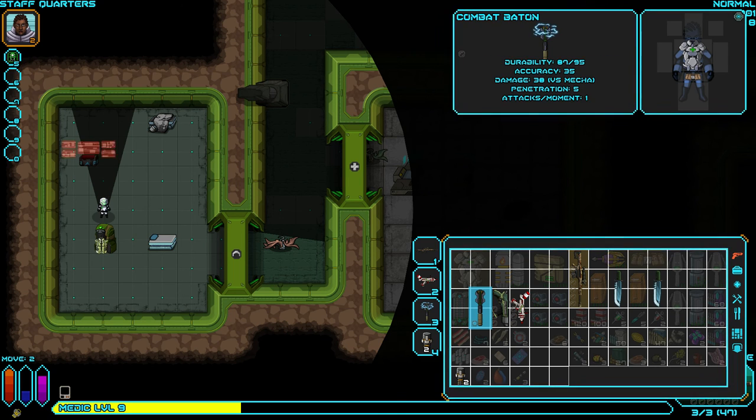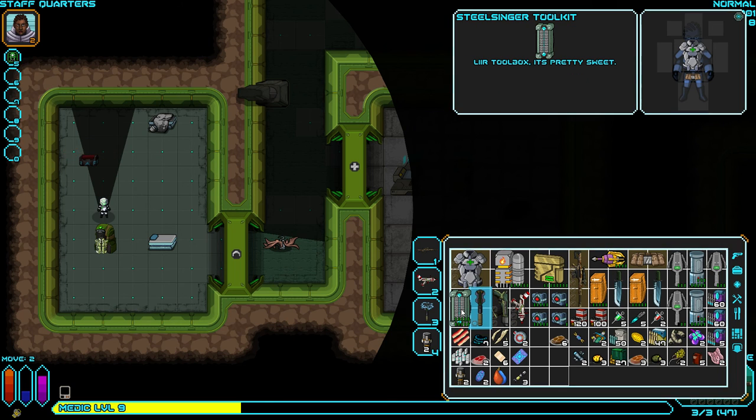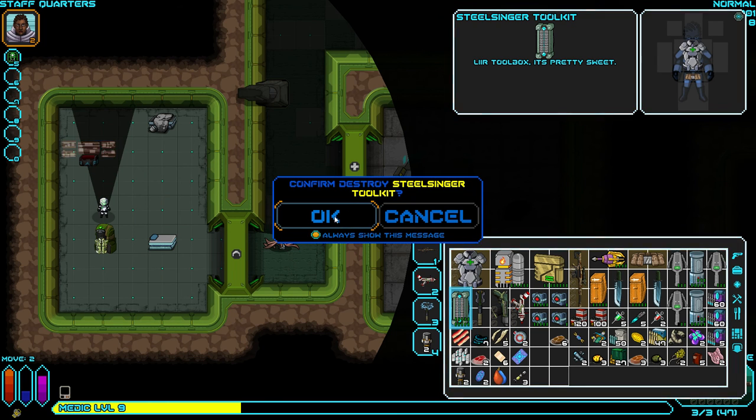I don't know what I want to drop. I don't even know what this thing is. I don't think I can use it because I'm not a leader, so we'll get rid of that. Yes, go away.